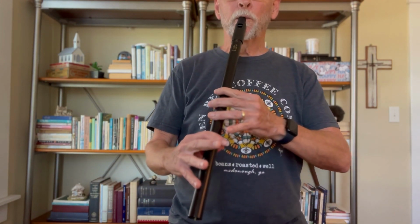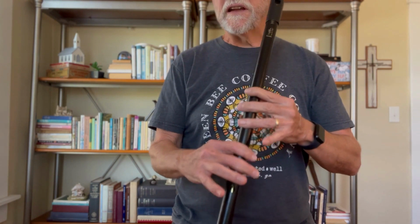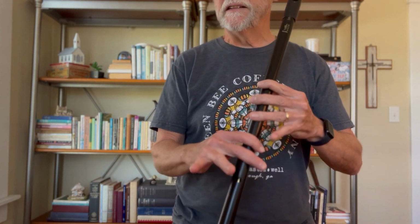So instead of going break into the note, it is note, cut, note, tap, note. And so it's got that roll effect to it. For example, if I'm playing an F sharp on my D whistle, so, and if you want to practice that, you could practice your way up the scale. I'll start with the E, so I'm going to play E, cut, and then tap.